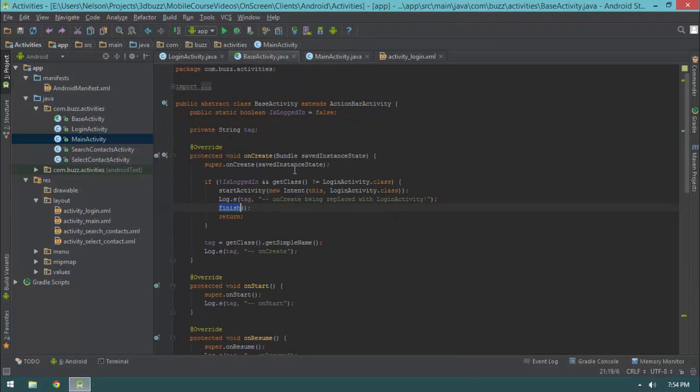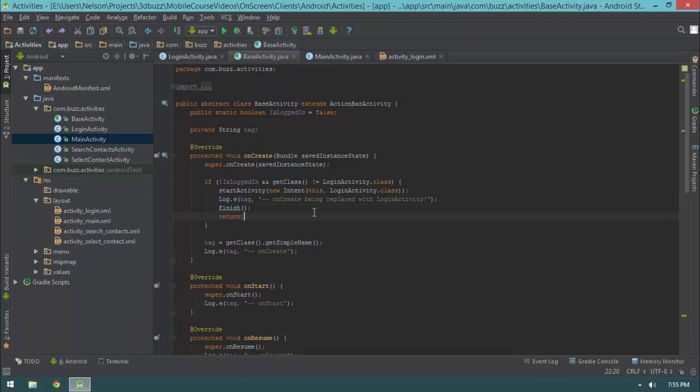That onCreate method will be invoked from the base activity, and that way we'll be able to make it so if they're not logged in, it pushes them to the login activity, but it doesn't invoke the onCreate method if the activity was finished. I think that's the most elegant way to handle this problem. I wanted to point it out for anybody who might have noticed this, and also for anybody who didn't notice this.